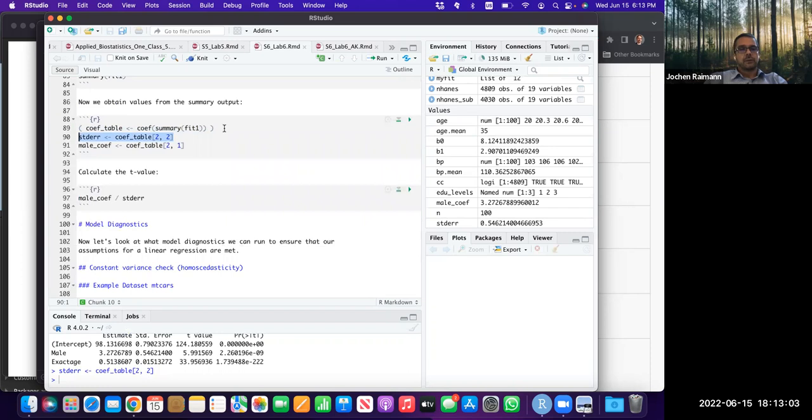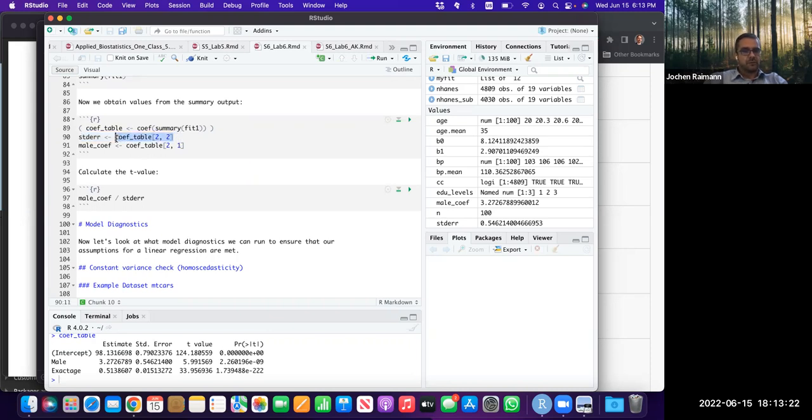You get your coefficients into a table, which looks the way you've seen up there. That's your coef table. Now you can pull out specific numbers from your coef table.